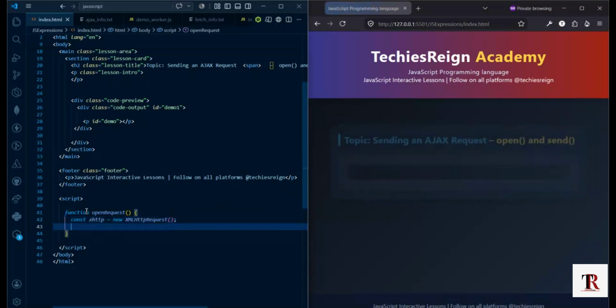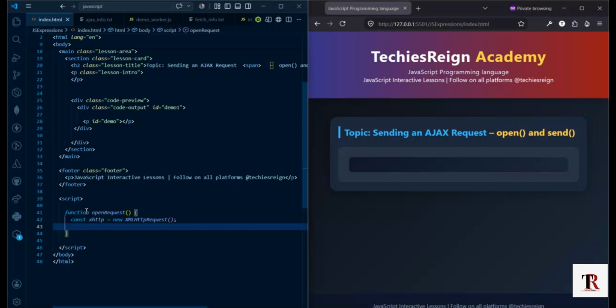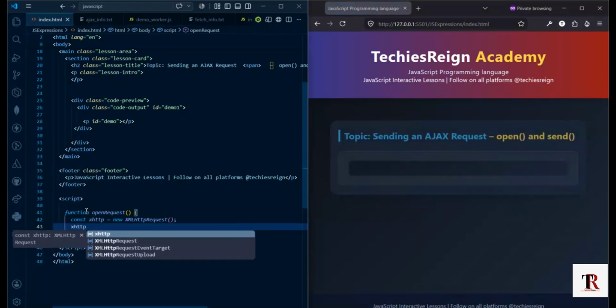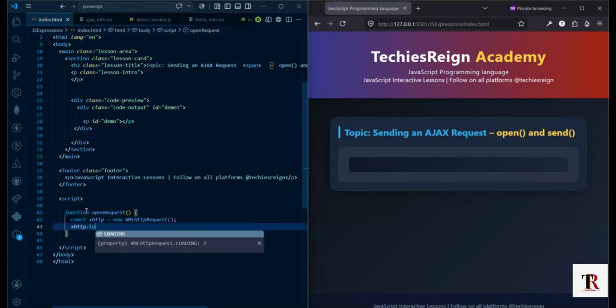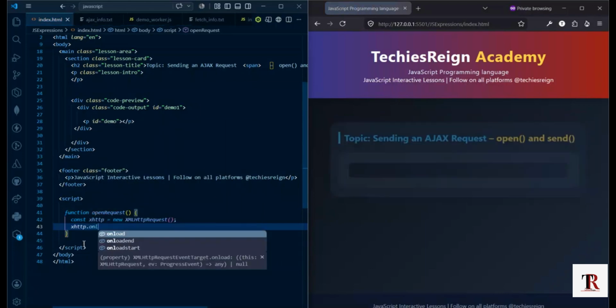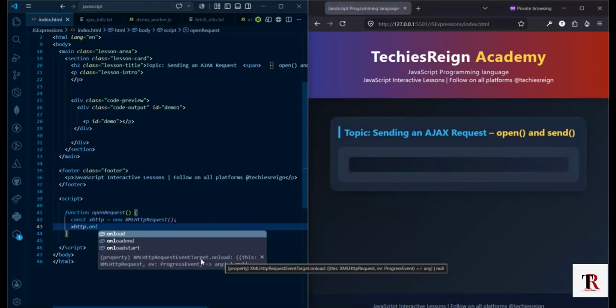So once I have this stored inside my variable, then I can call my variable xhttp.onload, rather, the property here is onload. You can see it.